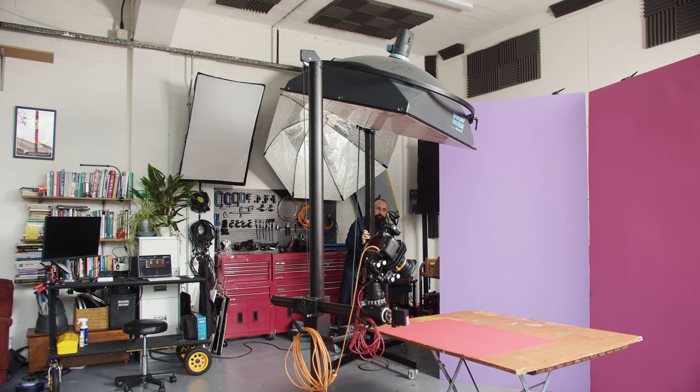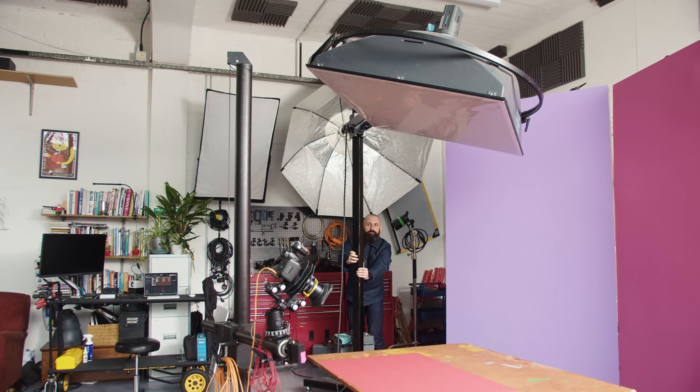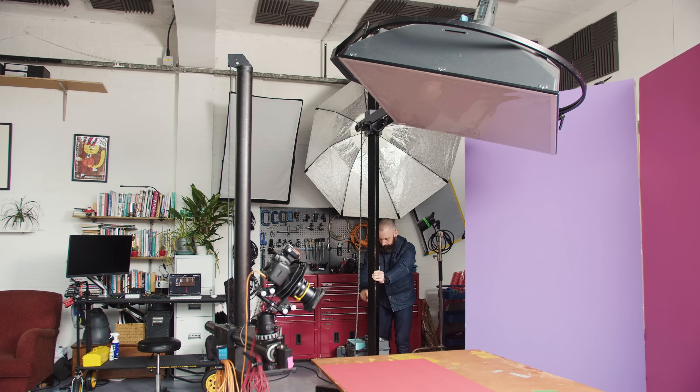I will spend a fortune tracking these down on the internet. The other thing up here is my hazy light. Broncolor make a hazy light and they make a cumulite — both of them beautiful lights. There's nothing that competes with them. There's now a German company still making them. You've got your Broncolor head on the back of it and a 3200 watt pack. Great bit of lighting kit. I've got two of these — see that black square back there? That's one with the grid on it. The grid's like gold dust. This one here is the more modern version — we'll be using that next week on a job. Beautiful, beautiful light.